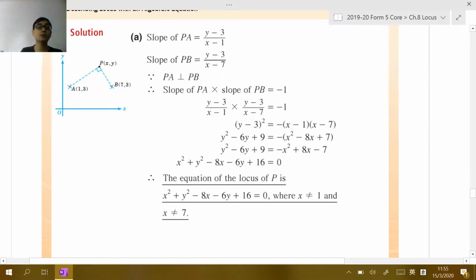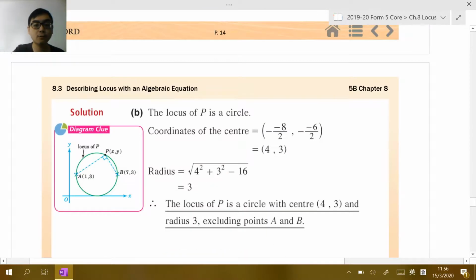Why? Because we just learned in chapter 7 that this is the equation of a circle, since you have x squared, y squared, then x and y and then a constant. So it should be a circle. Then you also have to understand that from the equation you can get all the information about this circle, for example where the center is and also the radius. So you should remember to include these two pieces of information, the center and the radius, to describe the circle in part B. For example, part B says we write the locus as the circle with center at (4, 3) and radius 3 here.